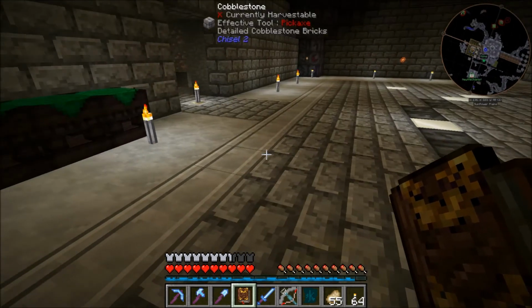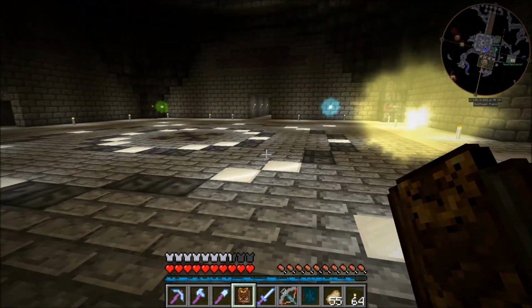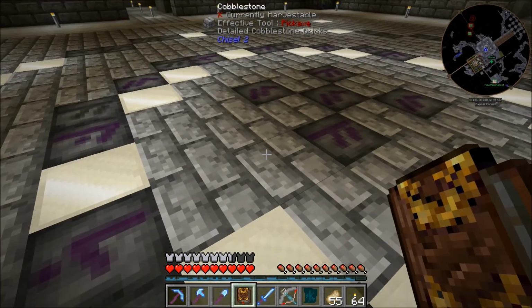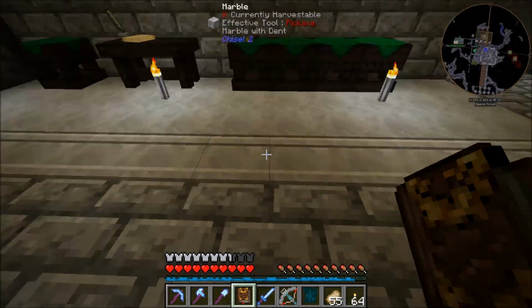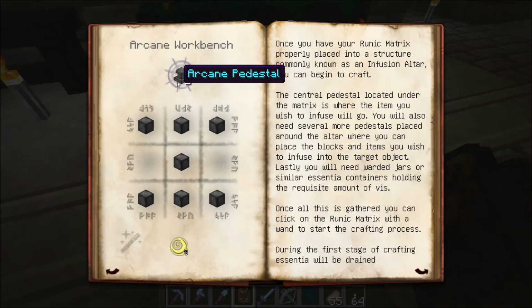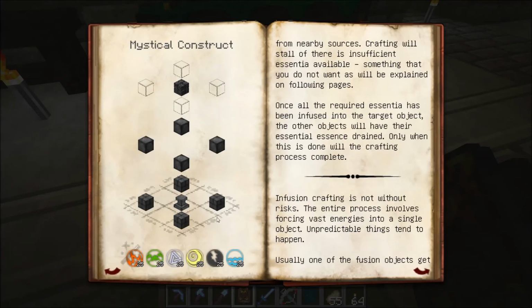Okay, the goal here right now, our short-term goal, is to get the infusion array going. Looking back at the diagram, I may have these too far out, so we'll take a look. But we'll see. Right now, we're going to make first the runic matrix, then we're going to make some of these arcane pedestals, and then we're going to assemble it, and hopefully it works.